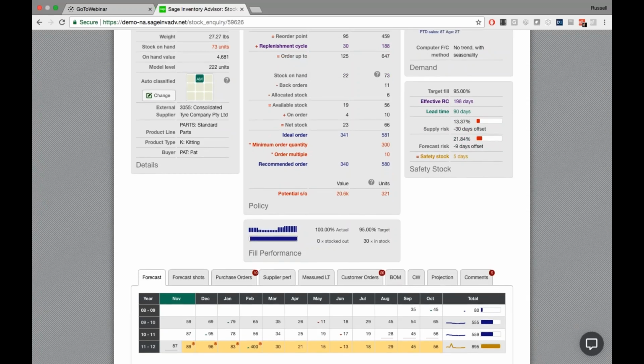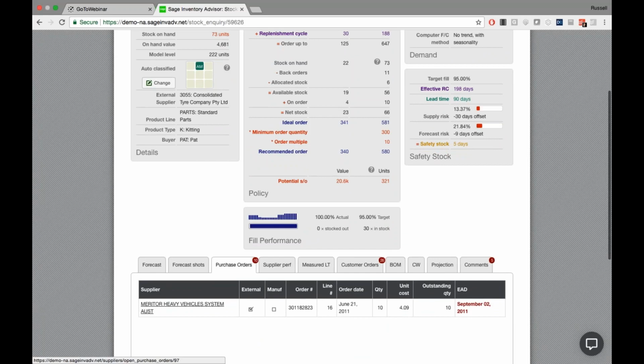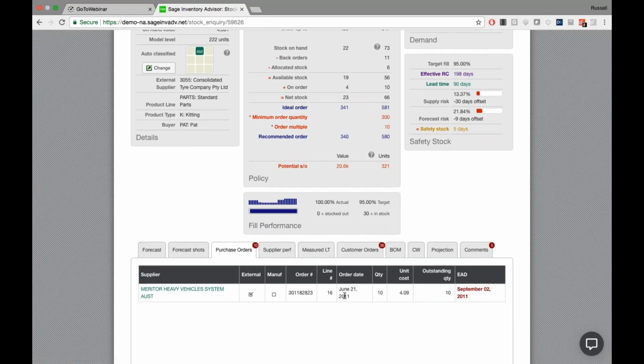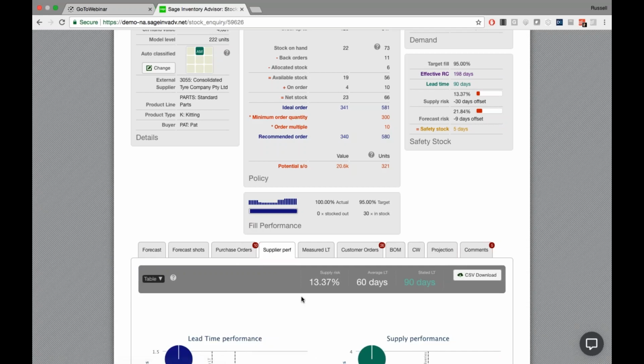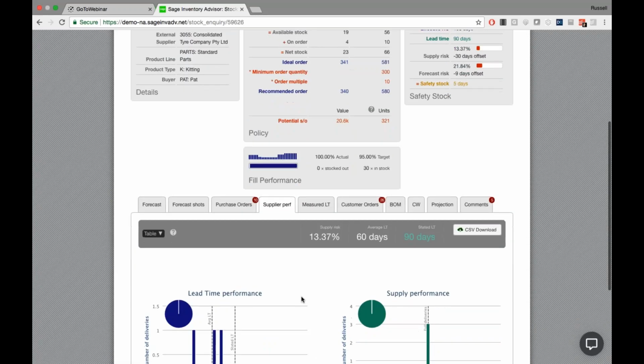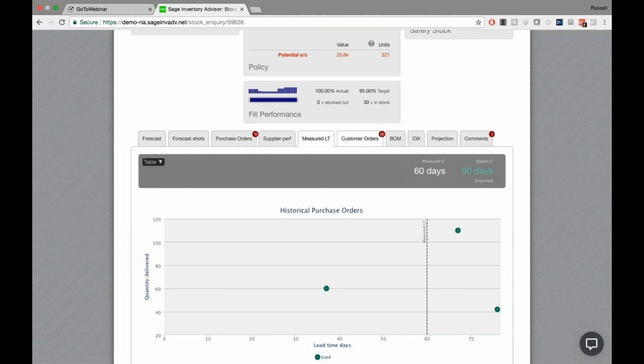Here's where I can then take a look at some other detail across this menu bar. So I have one existing purchase order out there for this item, and maybe I want to expedite that. I can see when it was ordered and when it's due. If I'm past due, here my demo data has me past due on this receipt. And so I'll call my supplier and say, hey, what's going on with that? I'm tracking my supplier performance, both in terms of lead time and level of fill, right? Am I getting full shipments or over or under amounts? How I'm measuring that lead time historically.